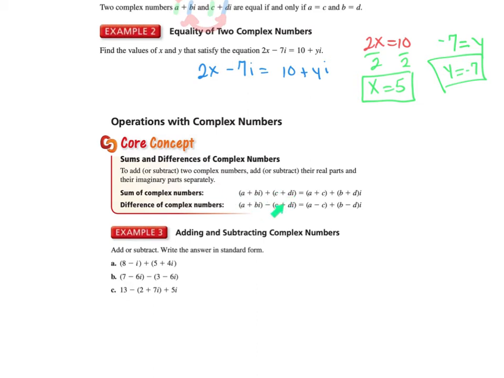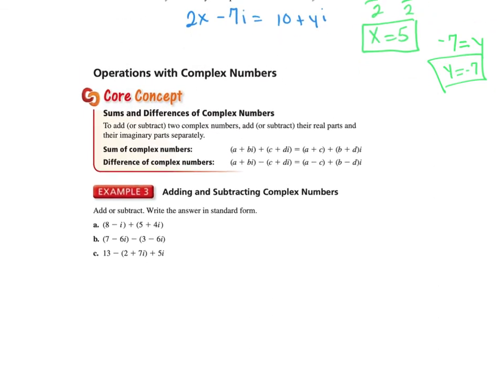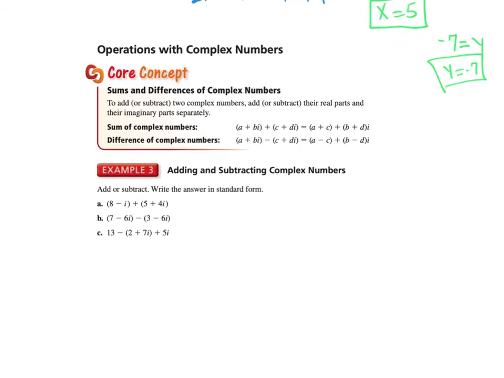It's just like variables. If it has an i with it, you can only add it to other i's, or subtract it from other i's. If you're adding real parts, like just a number, you can add it to other real numbers. So it has to be the same type of number. All right, so let's take a look, or subtraction. And don't forget, when you're subtracting a quantity, you have to distribute that subtraction. That's all. We know how to do this. We're just applying it to complex numbers this time. All right, let's take a look.